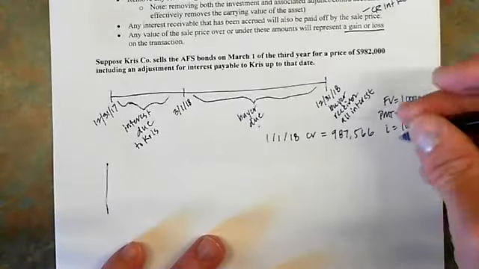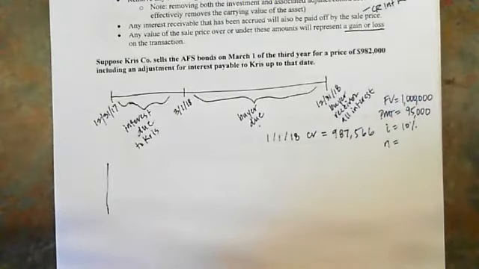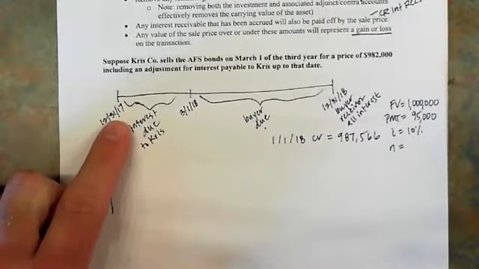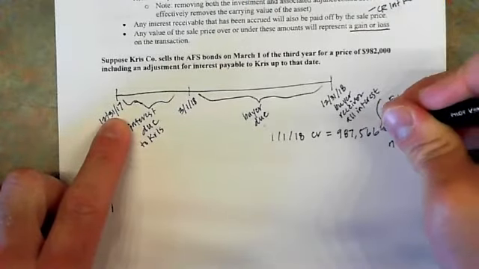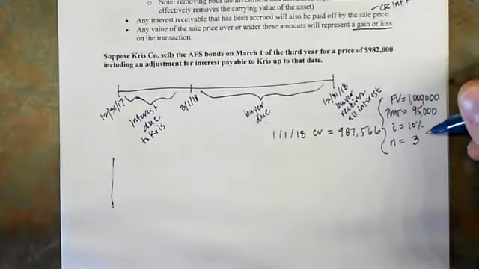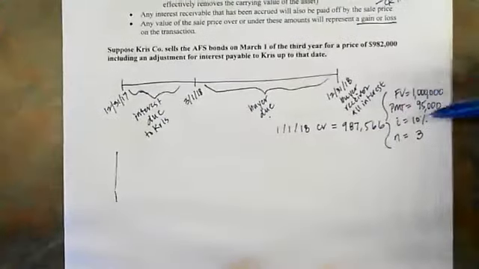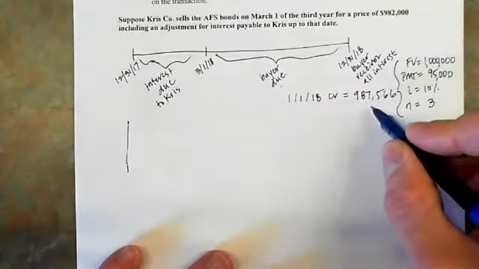Well, the only thing you really have to change then is N. And you have to realize now that if we're in our third year, there have been 2 payments, right? At the end of 12/31/16, and then again at the end of 12/31/17. And so after that second payment, N has been knocked down to 3. And if you calculate the present value of this at that point in time, it will give you the carrying value. And that's that shortcut I talked about the other day. So this is the carrying value we're working with.